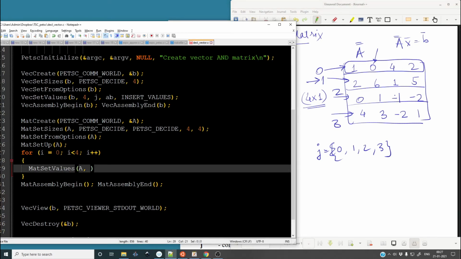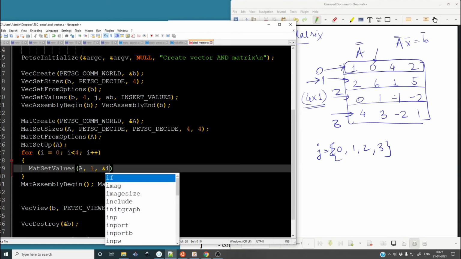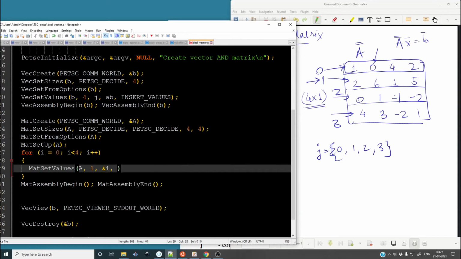So I'm gonna insert one row. I'm gonna pass the address of the row index that I want to insert. So ampersand I means the address of the current row index. Then I want to insert 4 values into 0 1 2 3.